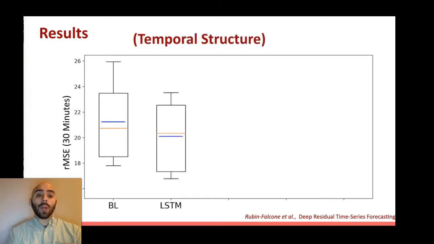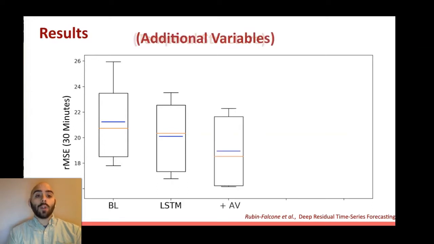Using an LSTM in the block structure improves performance to 20.1. This was likely due to the network's superior ability to model time series data compared to the fully connected layers used in the baseline. Added variables also offer substantial improvement, decreasing rMSE to 18.94. We found that including these variables increased performance more using an RNN block structure when compared to including them with a fully connected block structure. This was likely due to an RNN's multiple channel architecture.